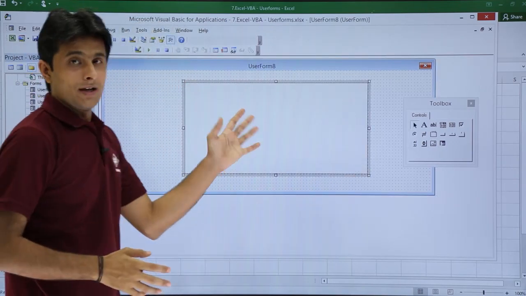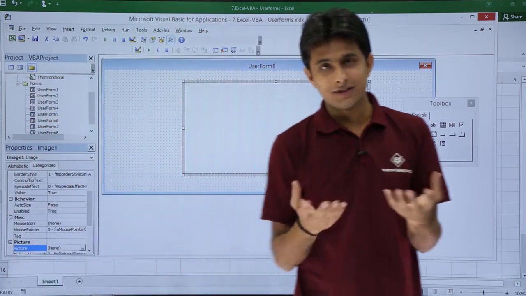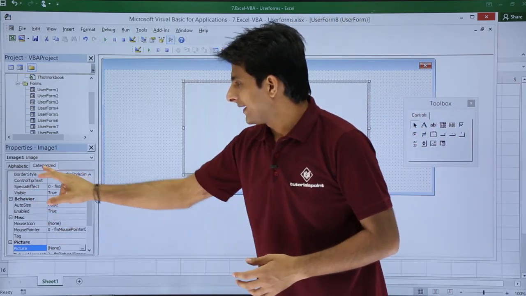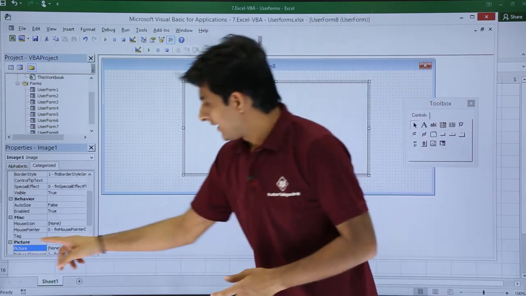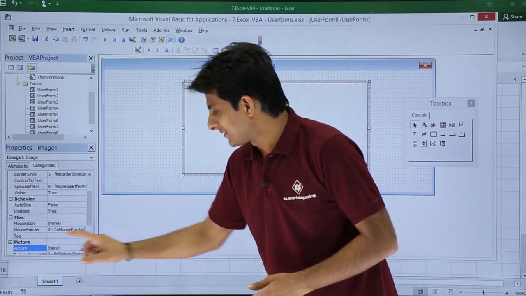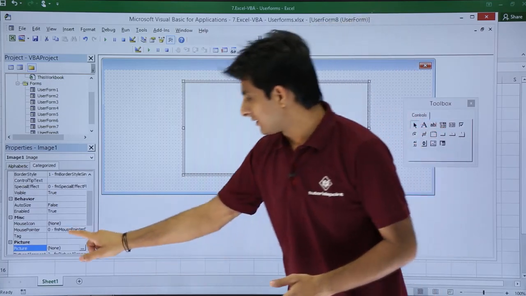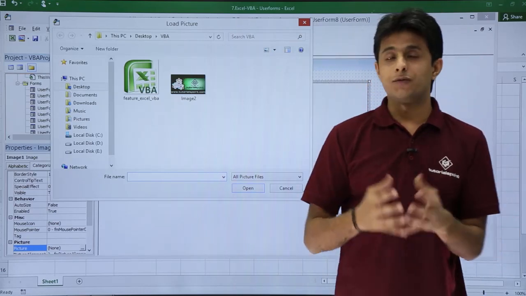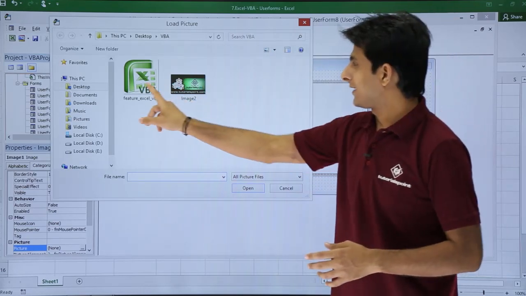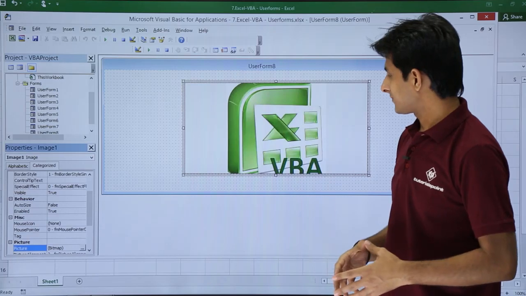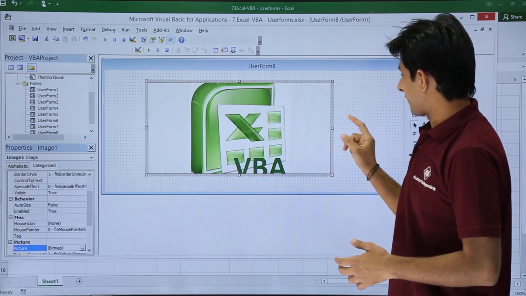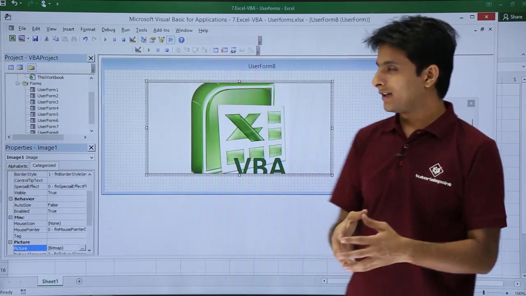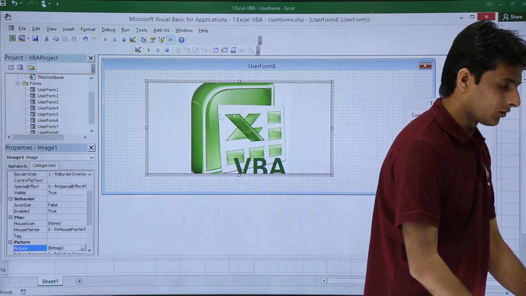Yeah, this portion. Now if you want to add an image to this portion, the same method: select that, go to this properties window. There you go to categorized, and in the picture section it is given as none. Again you click on the three dots, and you'll get a dialog box. It will ask which image you want. I'll say I want this image, click on OK. Now if you see, that's the image I've got, and you can put it on the side. So you'll get some idea about the company logo or something like that.